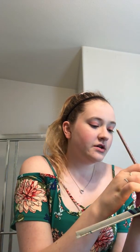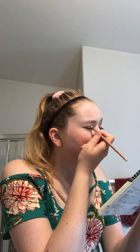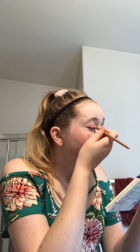Then we're going to take a smaller brush, so probably just this little guy, and I want a little bit of glitter, just a little bit. So I'm going to take this really pale pink right here, it's a little shimmery, and I'm just going to go right in here, just a little bit. It's okay if you can't always quite see the product immediately. That just means we're building and we're working on it together. Just like that. On the other side. And put it all over just like that. Some nice glitter. Very cute, very cute.